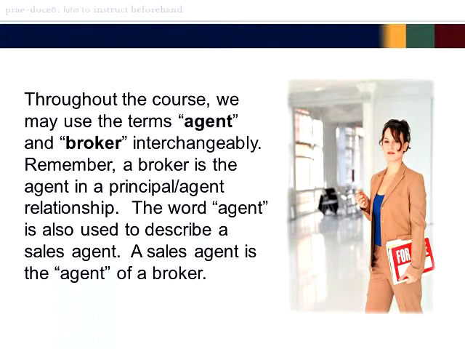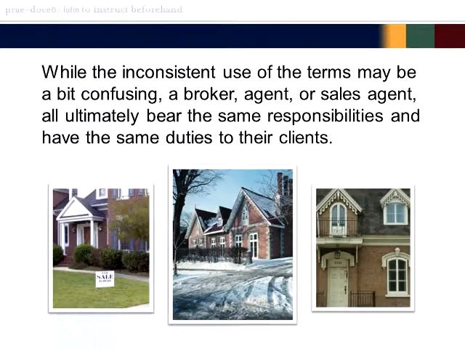Remember, a broker is the agent in a principal-agent relationship. The word agent is also used to describe a sales agent. A sales agent is the agent of a broker. While the inconsistent use of terms may be a bit confusing, a broker, agent, or sales agent all ultimately bear the same responsibilities and have the same duties to their clients.